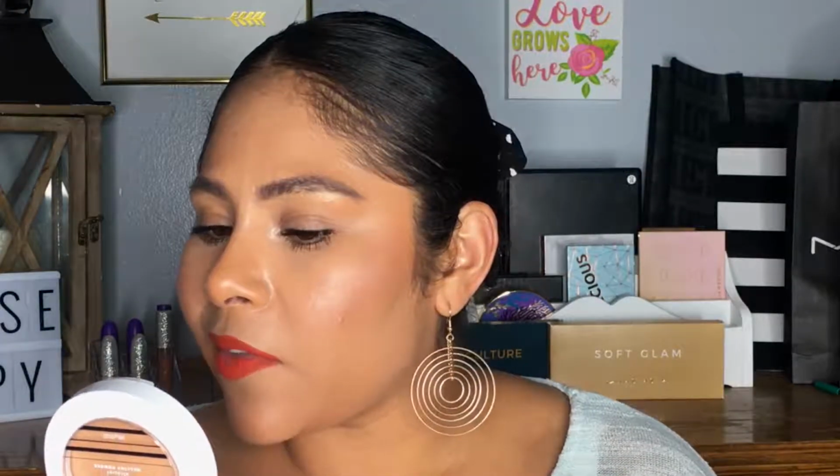It's still looking pretty good. It's keeping me very matte all throughout the face. I don't see that it's settled into my fine lines any more than at the beginning. I can still see my pores on my chin, so that's when we took off the points. It's still the same, but it hasn't gotten any worse, which is definitely a plus. And I'm not getting oily.